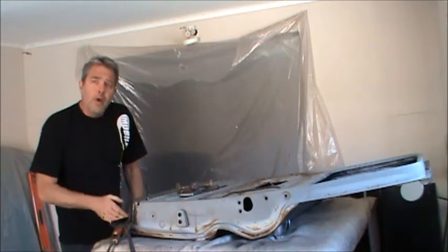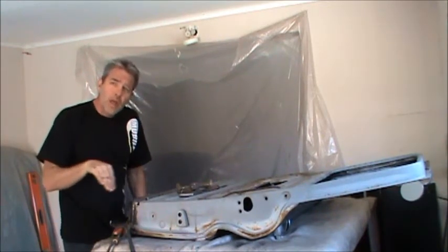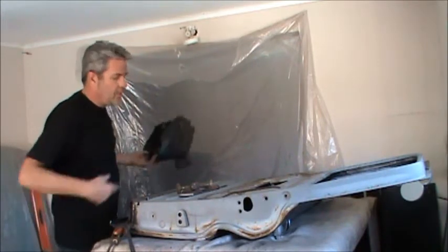I'm just going to cut my vertical slots right now, and I'm going to fold it over and then I'll cut the last horizontal piece out. Don't worry, I'll be showing you this later.